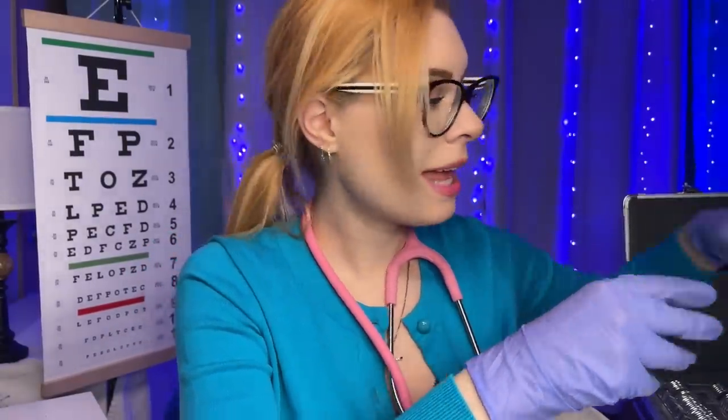Are you ready? Let's begin. Which looks better? 1 or 2? Okay, so we're going to refine down from 2, and that also makes the right eye -0.75. That means we will create the perfect prescription with -0.75 concave and convex, which creates the perfect glasses, lens, and shape for your eyes.